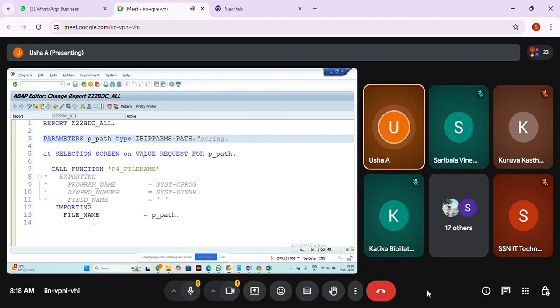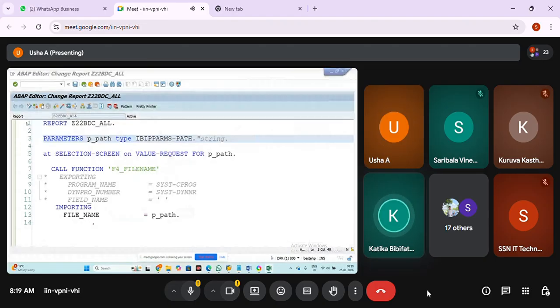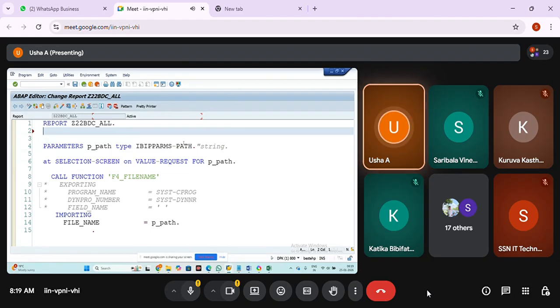So I'm going to declare the internal table first. So how to declare the internal table? I have different fields. You can see the MARA table, MATNR, MTART, MAKTX and MEINS. Like a few fields of MARA and one field from MAKT. How to declare my internal table with different tables, different fields? How to declare? Using a local structure. Yes, very good. So we are going to refer to the structure. That too, in this program only I'm going to use it, so I'm going to refer to a local structure.